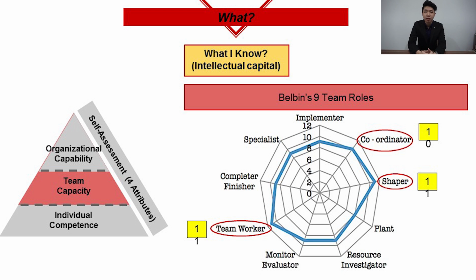To know about my capability to work as a team, I've got the result of the Belbin 19 roles test. In the Belbin test, I got higher scores as a shaper, team worker, and coordinator. As a shaper, I believe in changing the norm and also facing the obstacles that I have. As a team worker, I have the ability to work well with my working partners. Lastly, as a coordinator, I tend to have a very loyal, precise, and disciplined characteristic. These characteristics will support my fellow partners to achieve project goals.